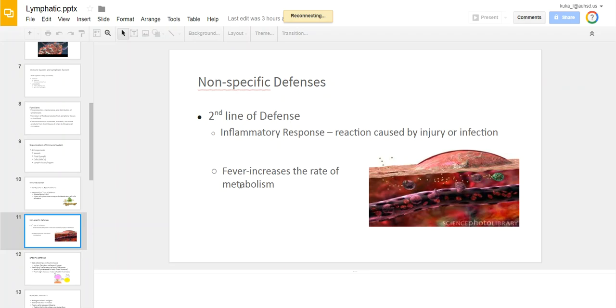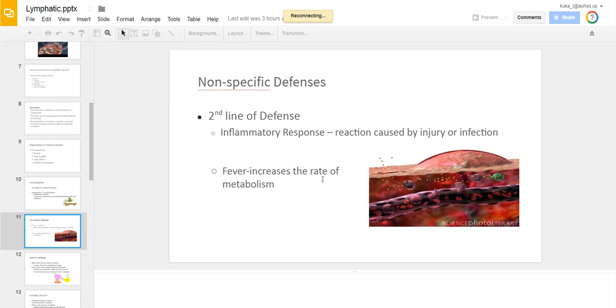A fever is also considered a second line of defense. If it's a mild fever, like under 100 degrees, 99, 100, it's not bad for you. Your body is actually trying to raise its core temperature so that you will be able to kill off some bacteria. A lot of bacteria that makes us sick, their favorite temperature is 98.7 degrees, which is our body temperature. Okay, so if we make that a little bit higher than normal, then it can kill off some of the other bacteria that's bad.